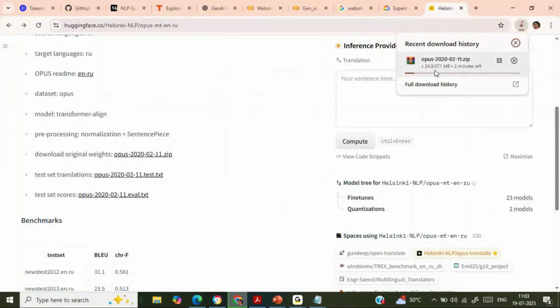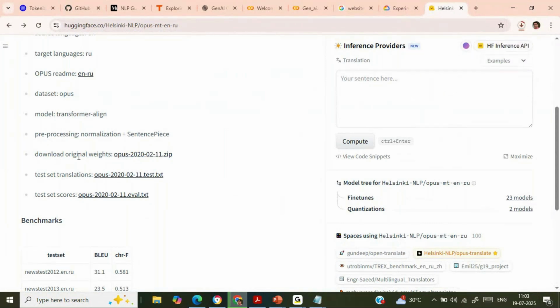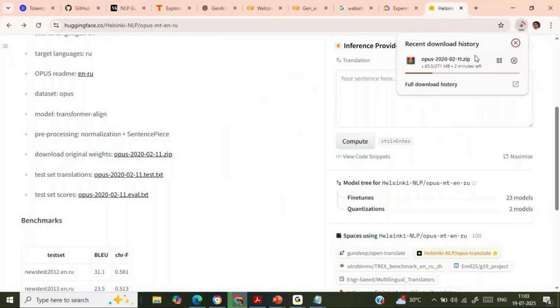So this model is having 271. If we are looking for the original weights after pre-training of this particular model, we will be having certain weights. So this is the original file, and we will be having the weight information over here. I will try to open this particular file, then you will have a little bit more clarity.